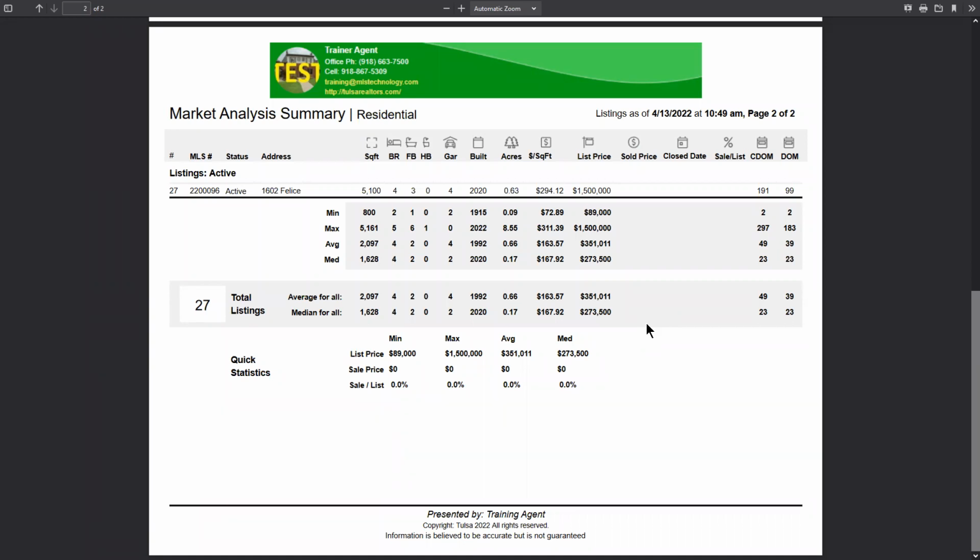So if you have a bunch of active listings and then a bunch of pending listings, then a bunch of closed listings, it's going to collect each of those and provide these min, max, average, and median stats at the bottom of each section for each status. So that way, if you have a client that's like, the market's going up, you can see the properties that closed in the last 6 months are actually a lower value than the properties that are currently on the market or currently pending even. So really easy to get all of that put together in one place.